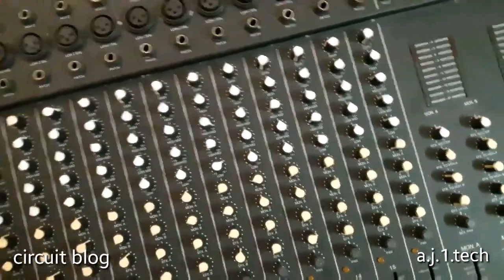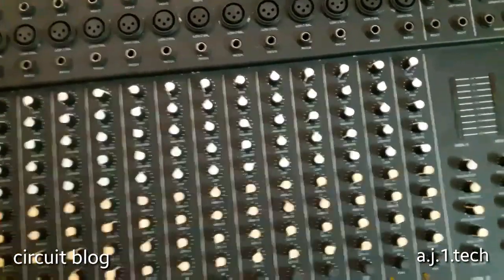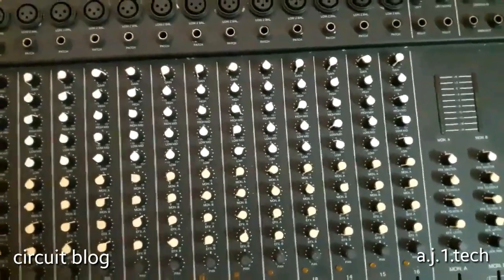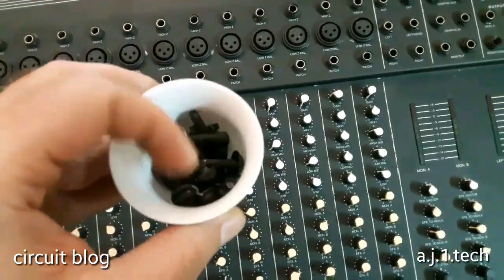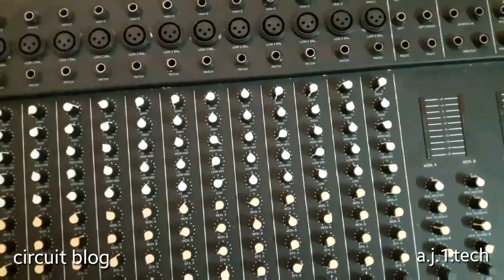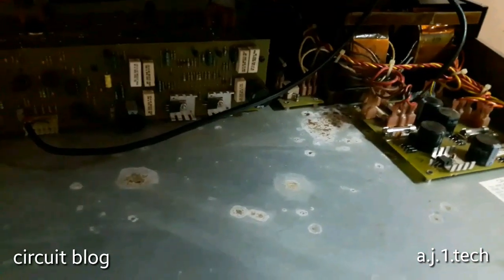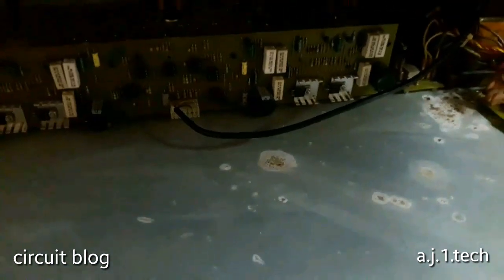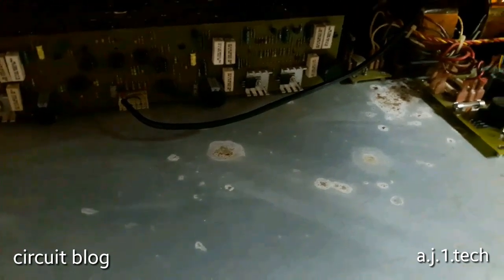And on the sides, the handles, there are 6 screws on each side. So I removed all of these, and I'm going to remove the coffee cup that I put the screws in, and I'm going to see the guts. I'm trying to open the hood and see the guts of this beast. Oh my god, this is really heavy. It's all metal and aluminum, and wow, if you see how much this thing weighs, you would expect to have more parts in it.